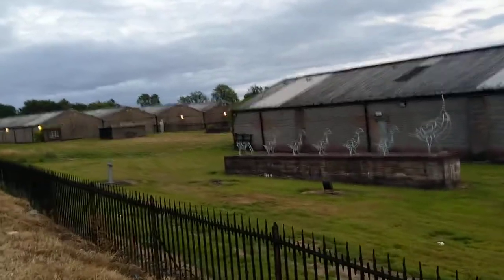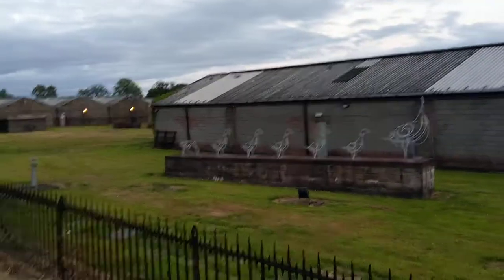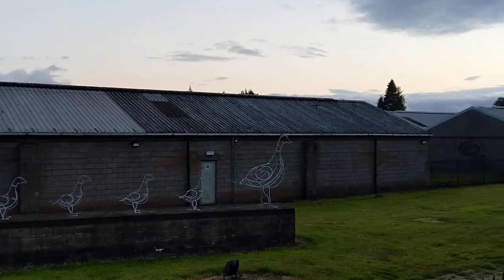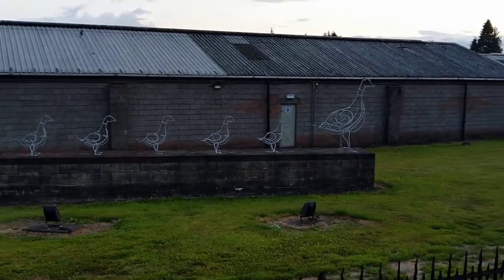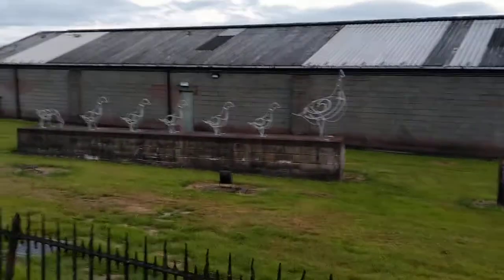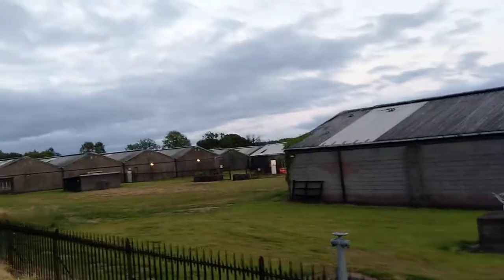The geese were known as the Scotch watch, and sadly the Scotch watch are no more. Not too sure what happened to them — I think they're long gone, because that is a long time ago now. These steel geese are here to commemorate the Scotch watch. To be fair, they are still watching over the Ballantines whiskey, but sadly that is all that is left of Ballantines within Dumbarton.